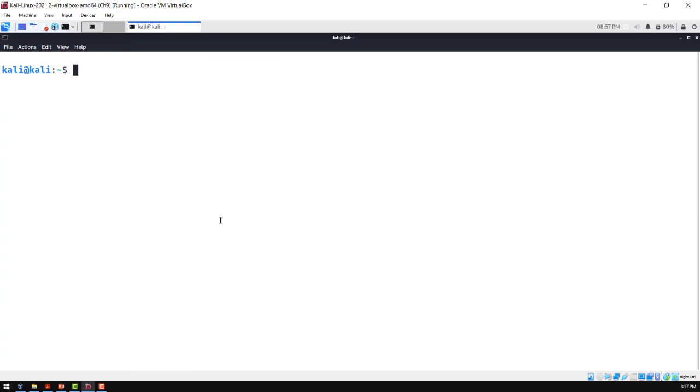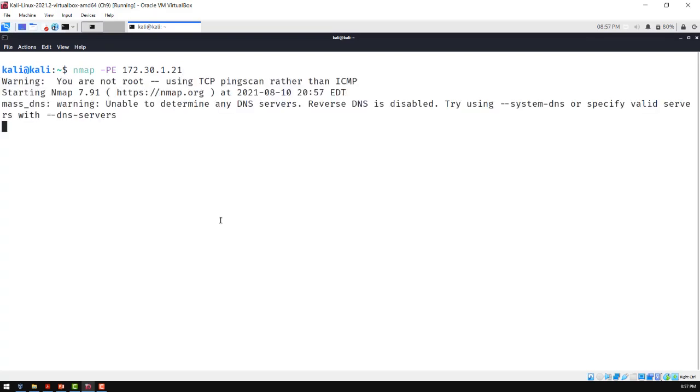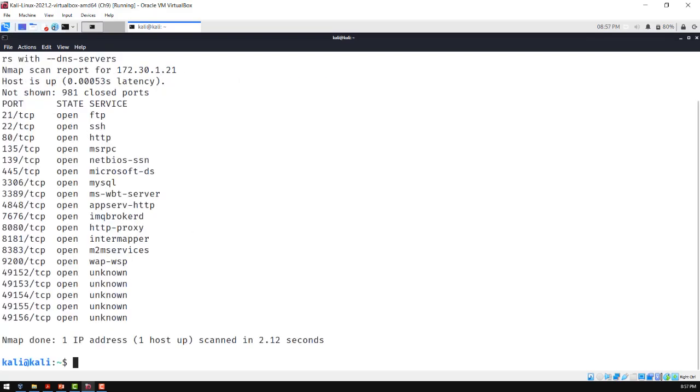So let's take a look at the first, ICMP echo ping. To perform this, we can say Nmap, then dash capital P, capital E, then specify either the entire network range, or a particular host. So let's do 21 and hit enter. With this, it performs an ICMP echo ping on this specific device only.